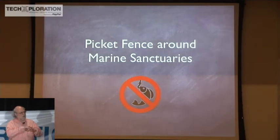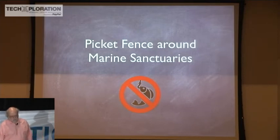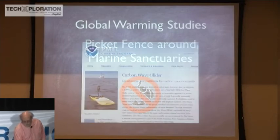And people do stuff where they put a row of these things around marine sanctuaries. Marine sanctuaries turn out to be a really popular place for fishing, because they're protected, so they tend to have a large, healthy population. So people with somewhat shallow morals just go in and harvest them. And usually these places will be hundreds of thousands of square miles, and there's just no way to patrol them. The Coast Guard's funding for patrolling all the marine sanctuaries around Hawaii is nowhere near up to the task. So we can do it a lot more economically.